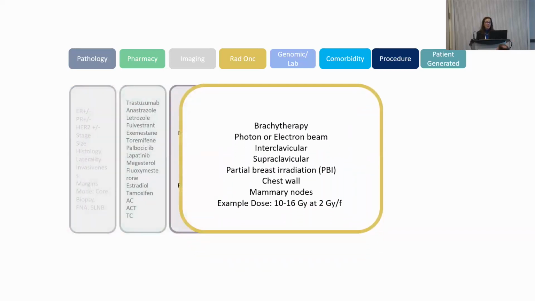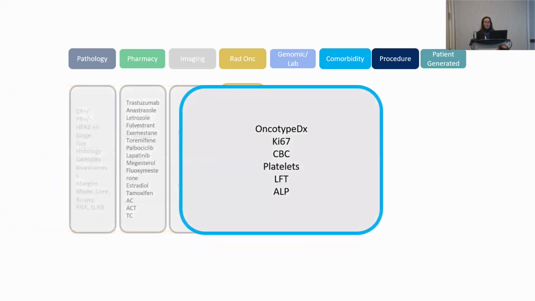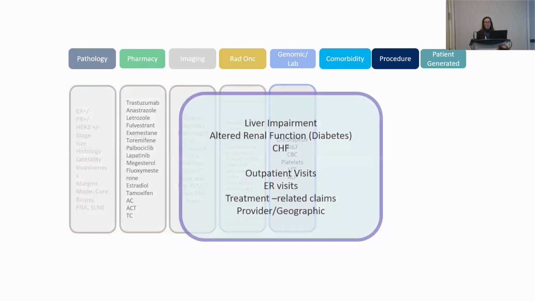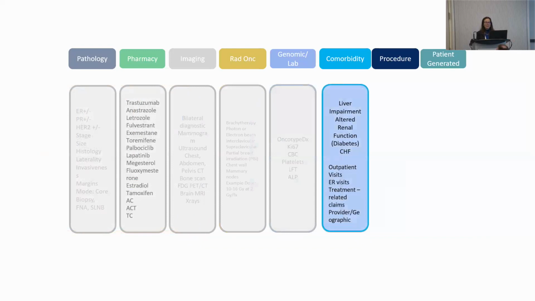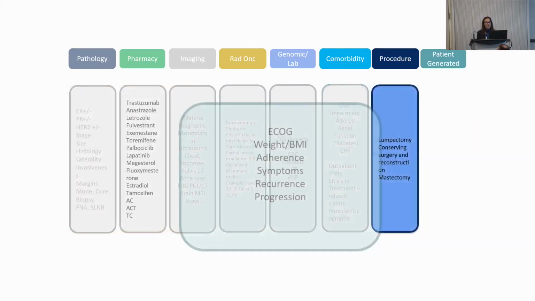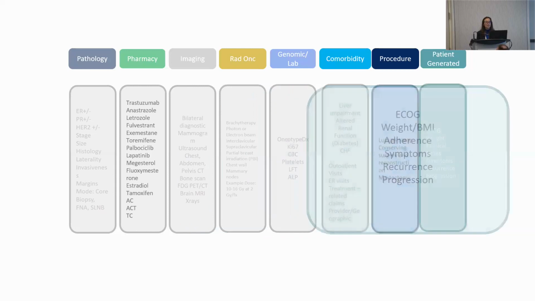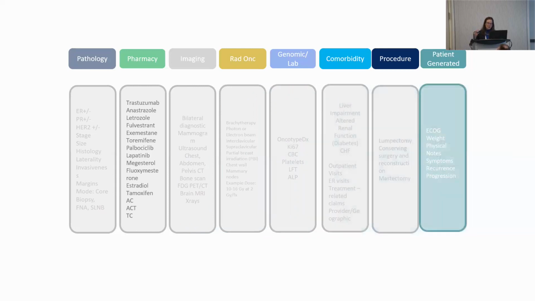From a radiation oncology perspective, you may be interested in getting additional information. Genomic, there's a variety of different types of genomic markers, genomic tests that you may want to look at. Comorbidity data that may or may not be important to your study question, depends again on what it is. Your procedural data and patient-generated data, things like ECOG status, can greatly impact the study. So looking at all these together, the goal is how do you think about what your study question is and how it ties to your data set and the elements you may need in the totality of what's available.